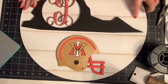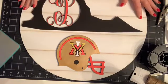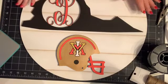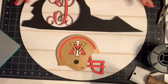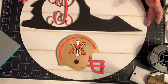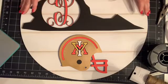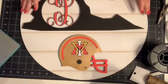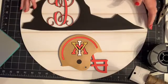This has got the lines engraved in it, and then I just painted it with a coat of Waverly white chalk paint because I just wanted it to have that old barnwood kind of distressed look. So that is what I did for this. Now I have not sealed this yet. I'm gonna spray a varnish on it, like a sealer, when I'm done. But I wanted to go ahead and do the hanger and make the bow for it.